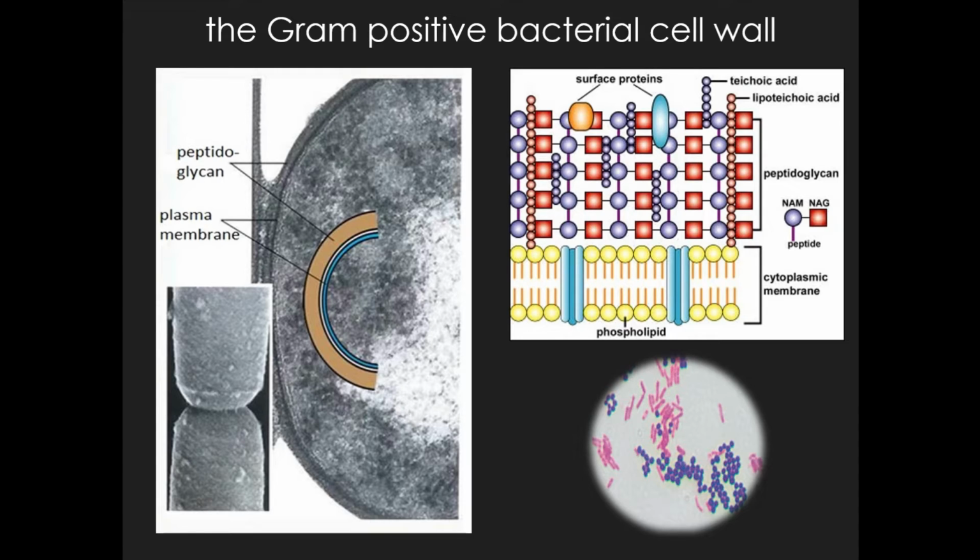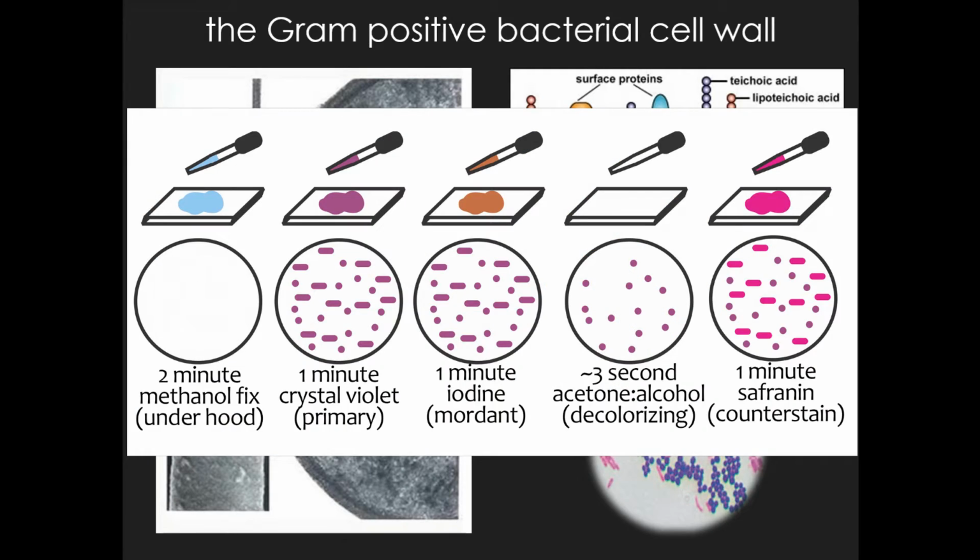And the reason for that is that a cell with a lot of peptidoglycan, as is shown here, will trap the primary stain of the Gram stain procedure and hold on to it even when the cell is decolorized. And so what a gram-positive cell actually is, is a bacterial cell with a ton of peptidoglycan. So when we say gram-positive, what we're really saying is that's a cell that has a lot of peptidoglycan and retains that purple stain in the Gram stain procedure.